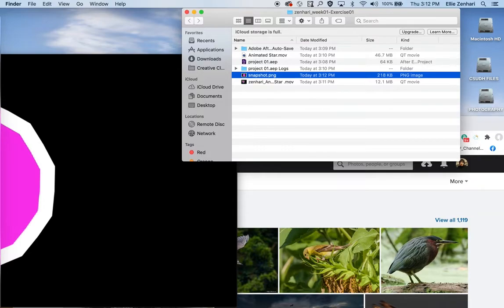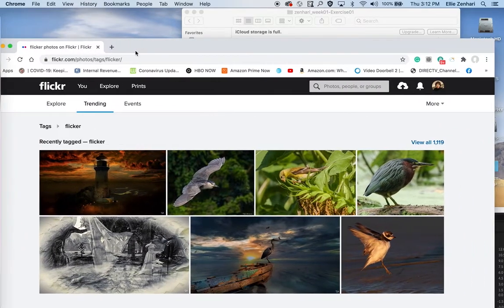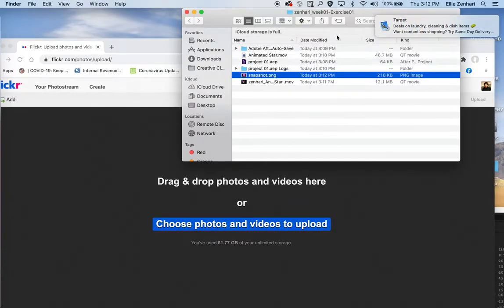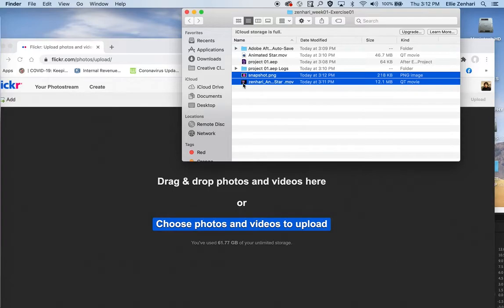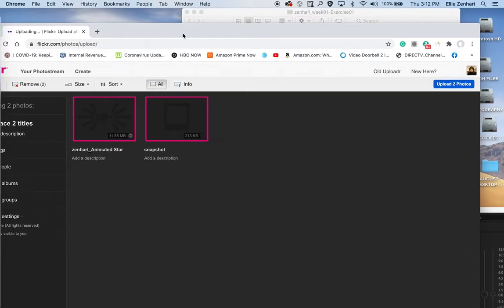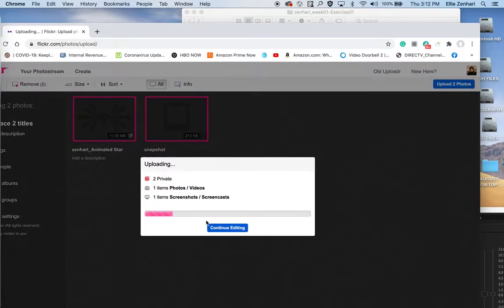So I'm going to go to Flickr, and you want to choose upload. You have to be in the class in order to be able to upload these things. So I'm going to grab the snapshot and the video, drag it in here, choose upload to photos, say upload.